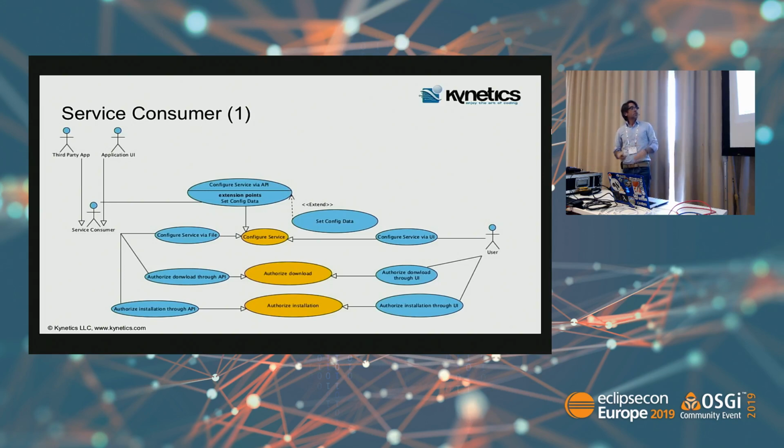But if you want to do something that is more user controlled, you have to authorize the download and you have to authorize the installation. These are really important use cases that you may want to do, through your own special API, so you build your own application like we did with our example application. But of course, you want to do that with the API between the service consumer and the service. All of this we have already done in the service consumer implementation API, so you will find that already in place.